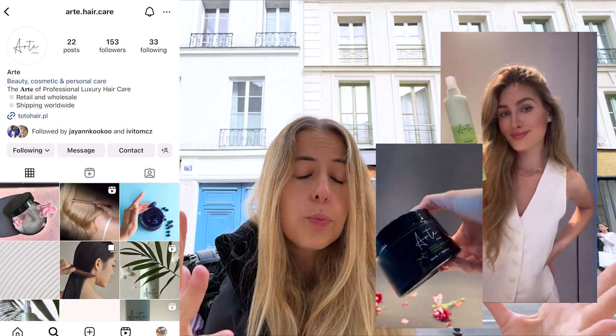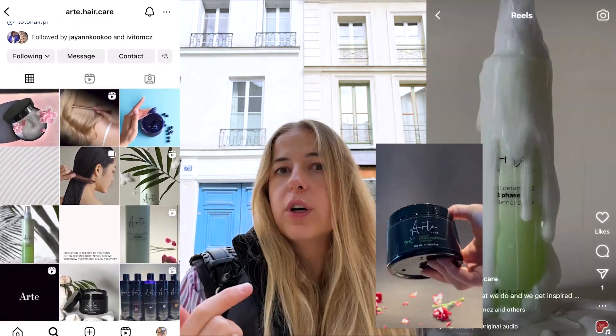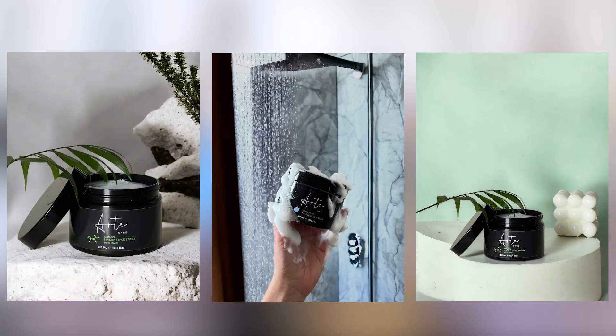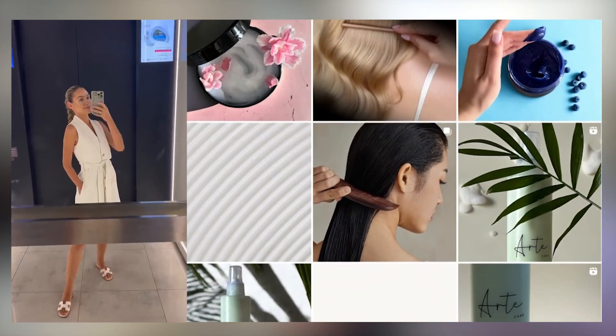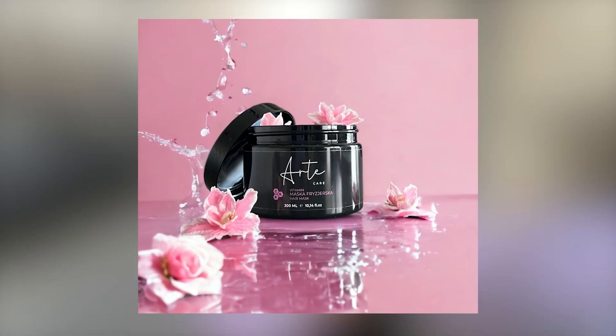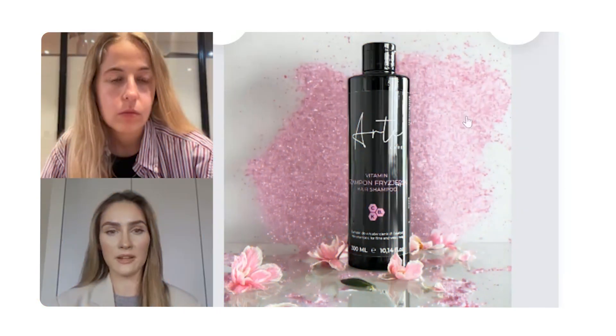She showed me her Instagram page and I was like, okay, which pictures did you take with PhotoRoom? And she was like, well, all of them basically. And would you believe me if I told you that Eva took all these pictures with her phone at home with no professional studio or any marketing budget? It's all AI. The glitter — it's AI.